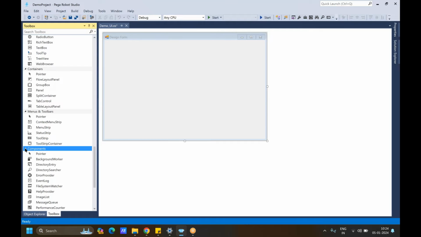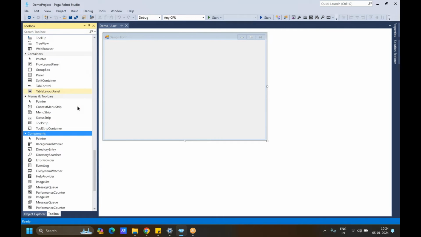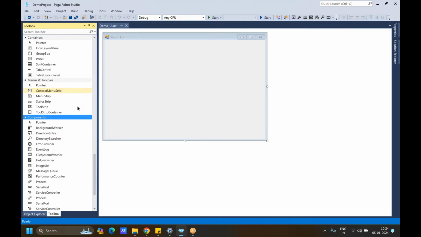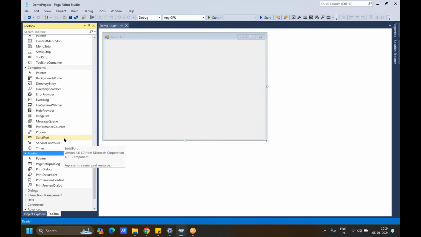In the applications, you can have a few of the applications similar to this. You can add whatever you want to the user. We will not be using most of the things, only the automations necessary for RDA projects, like complex projects. We're going to add file open dialogues, file date pickers, menus, and such.